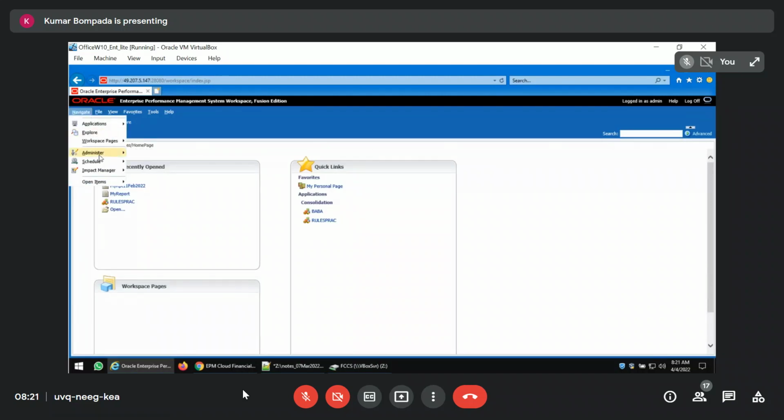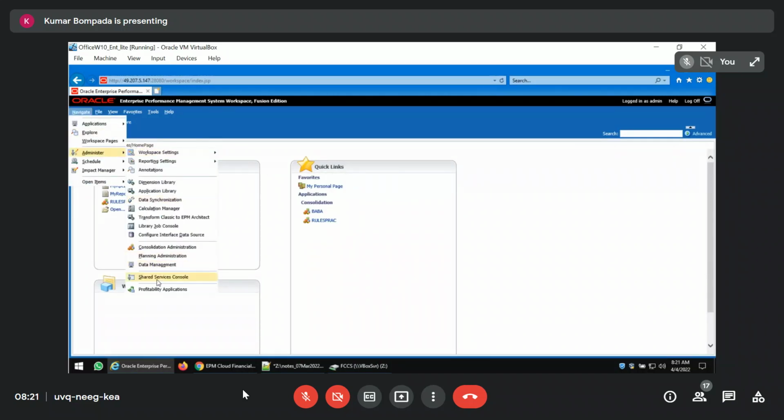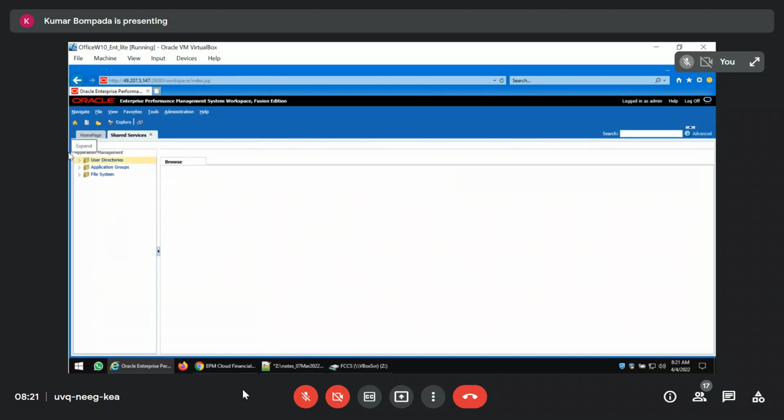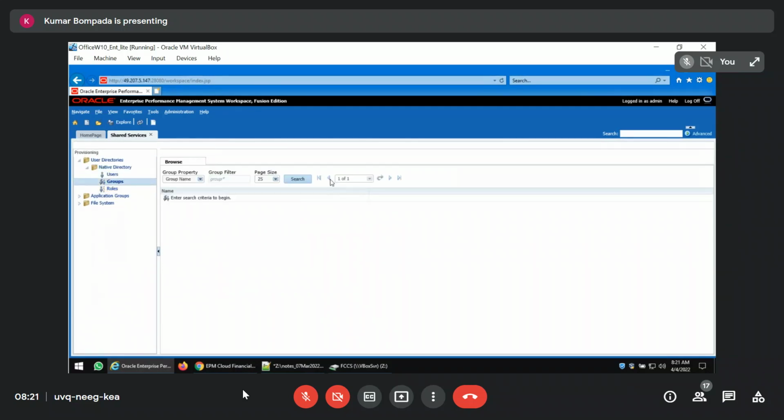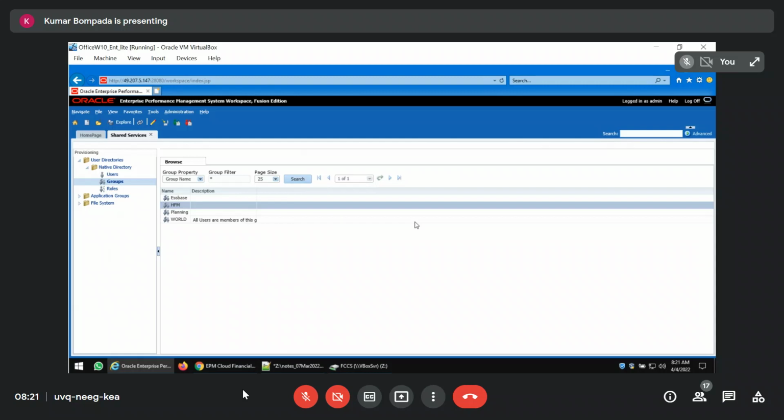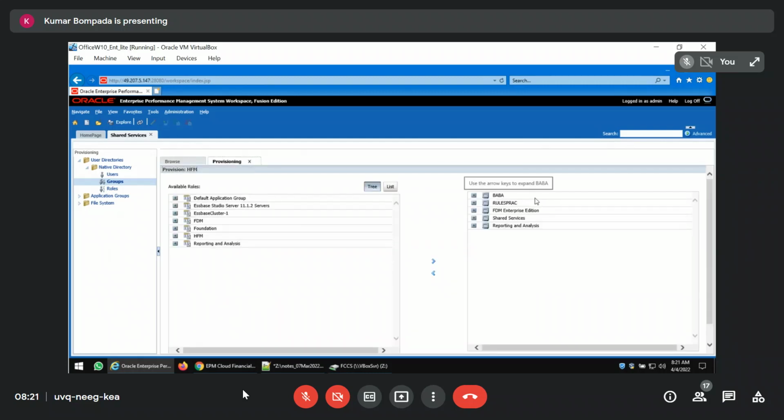Click on navigate, administer, shared services console, expand groups. So rules practice, right click, provision, but it is there, right? Only one file it was showing, nothing else, sir.